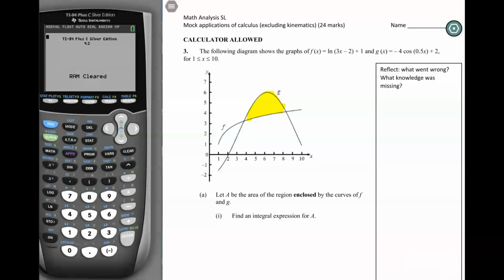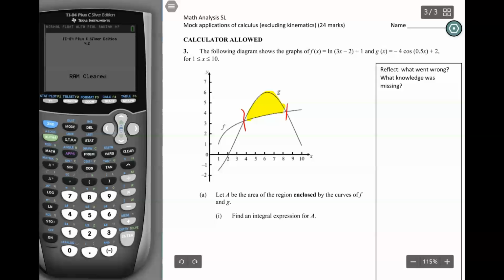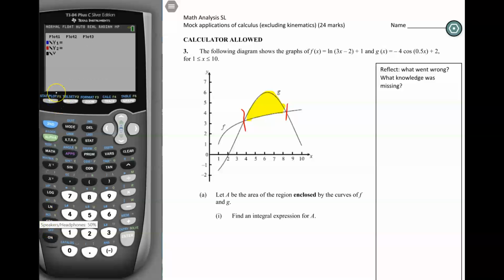What do we need to do to find this area? Well, first of all, we're going to do an integral, right? But when you do an integral, besides knowing the functions which are involved, which we do, g and f, you need to know where the integral starts and where it ends, which is the x value of the left intersect and the x value of the right intersect. Don't waste time trying to find these intersections without the calculator, because that is one of the best things that the calculator does. So first we're going to program the calculator so that it's got function f and function g in it so that we can find the intersection points.